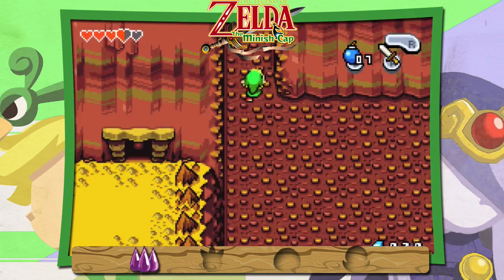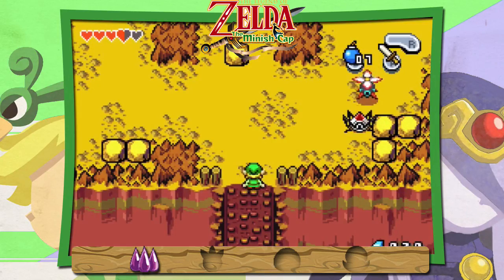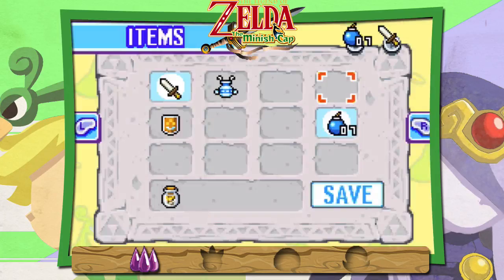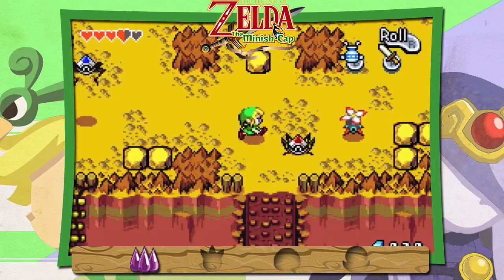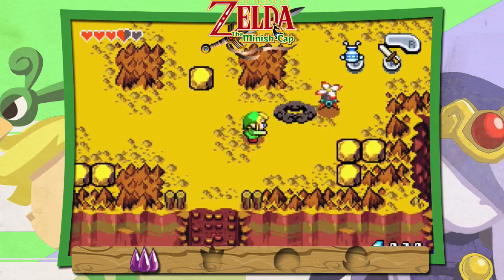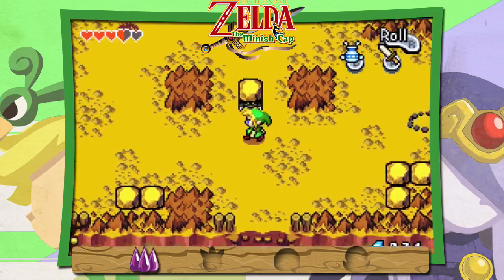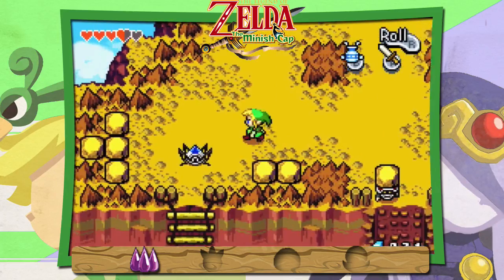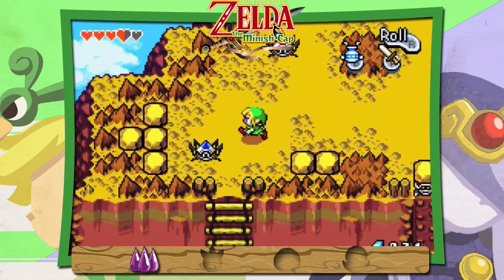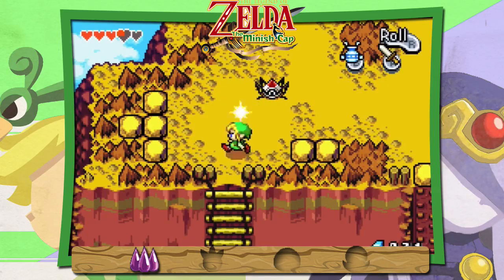Ah, Link the Ninja. Link the wall climbing ninja. I am here and I am climbing walls. Oh, there's one with a blue bit on the head there. There's just bad guys everywhere. I'm assuming that we have to hit these guys more than once, the blue ones. Oh, they're super fast! He's super fast! No! Get away from me!